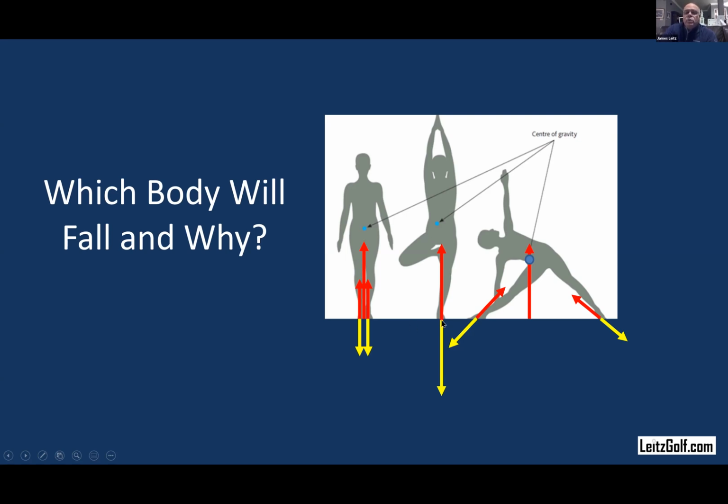But when she's standing on one leg, if the force vector goes just to the side of the center of mass, which way is she going to fall? To her right foot. Yeah, to the foot that's off the ground.